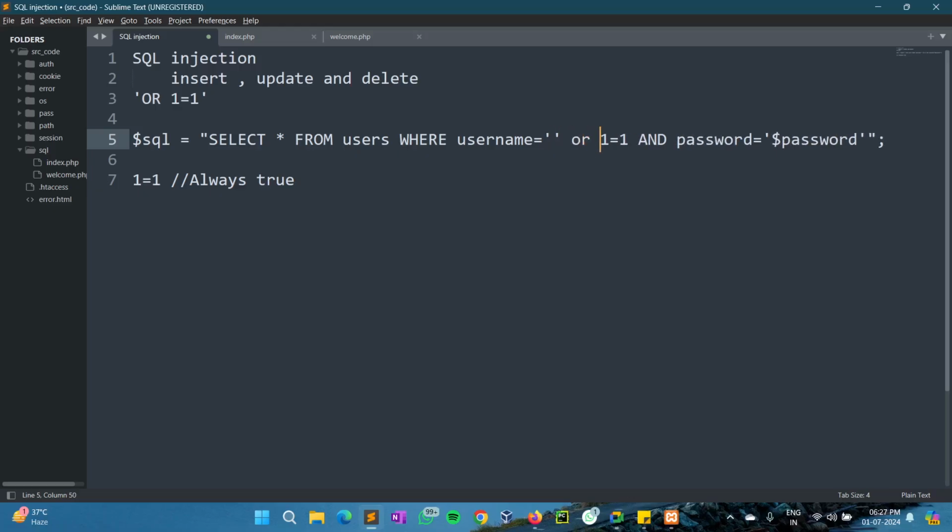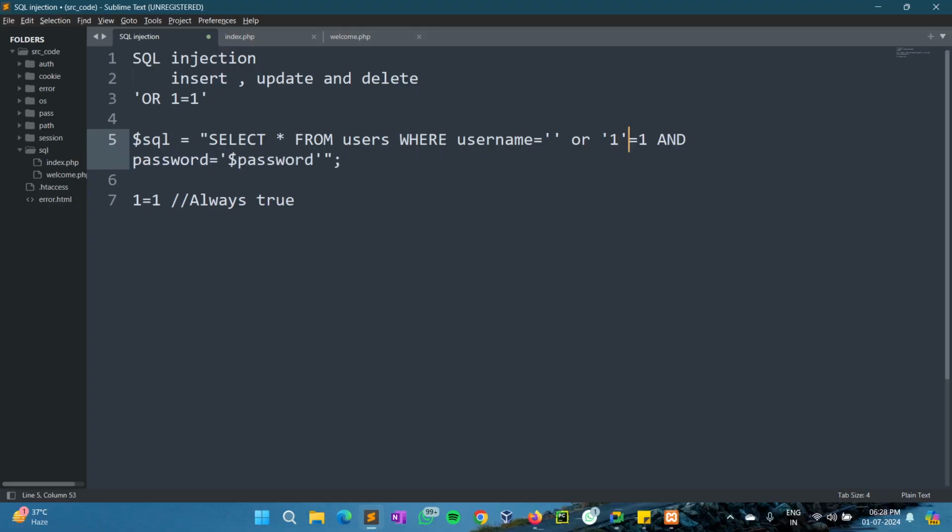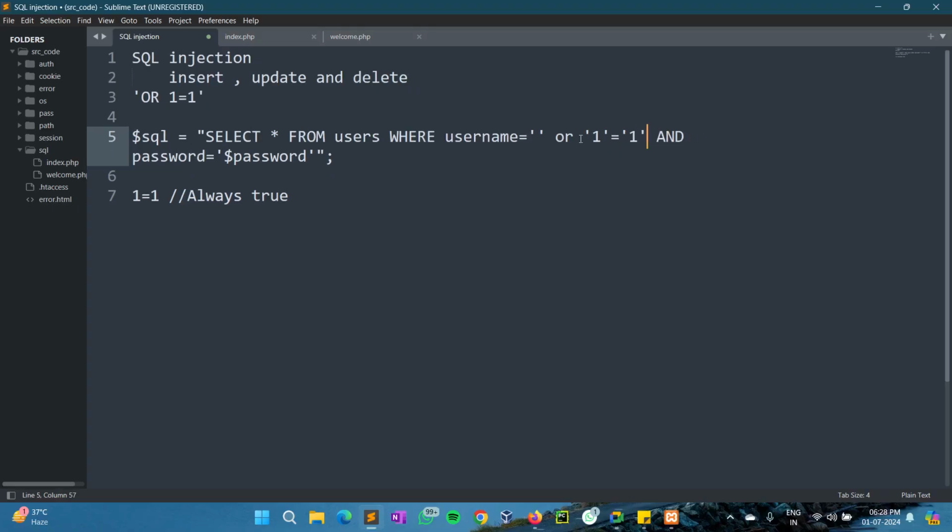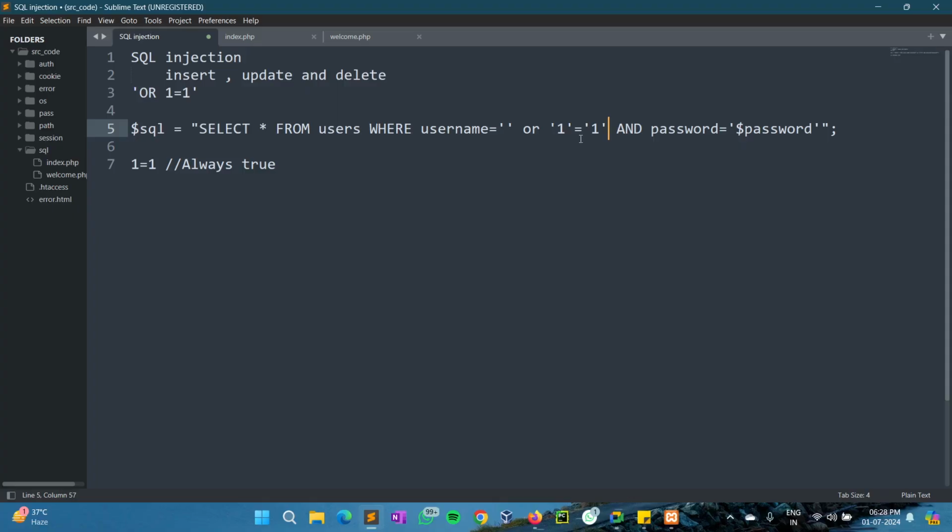Now we want to execute the statement 1 equals to 1 after the single quote, but with OR. Why?